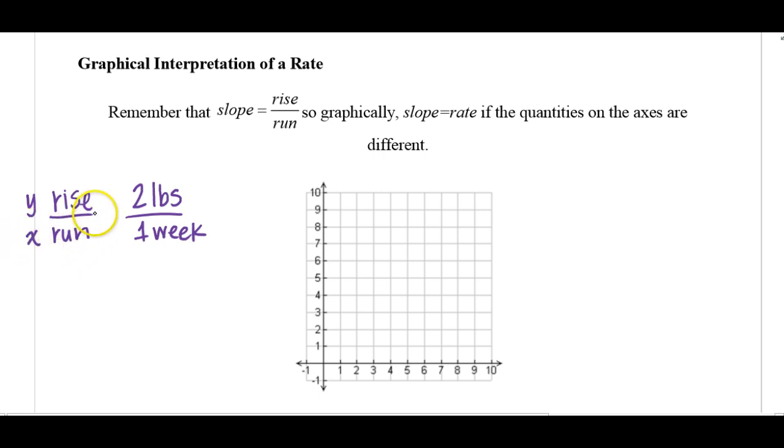So when I think about how to label my units here, my unit of pounds is going to go on the y-axis, and then my unit of weeks is going to have to go along the x-axis, or the horizontal axis. I don't really want to stick with x's and y's because we are going to change that up a little bit. So on my horizontal axis, I'm going to label the unit as weeks. Now, after 1 week has passed, I would have lost 2 pounds. So I'd go over to 1 week on the horizontal axis and go up to 2 pounds on the vertical axis and label that coordinate point.